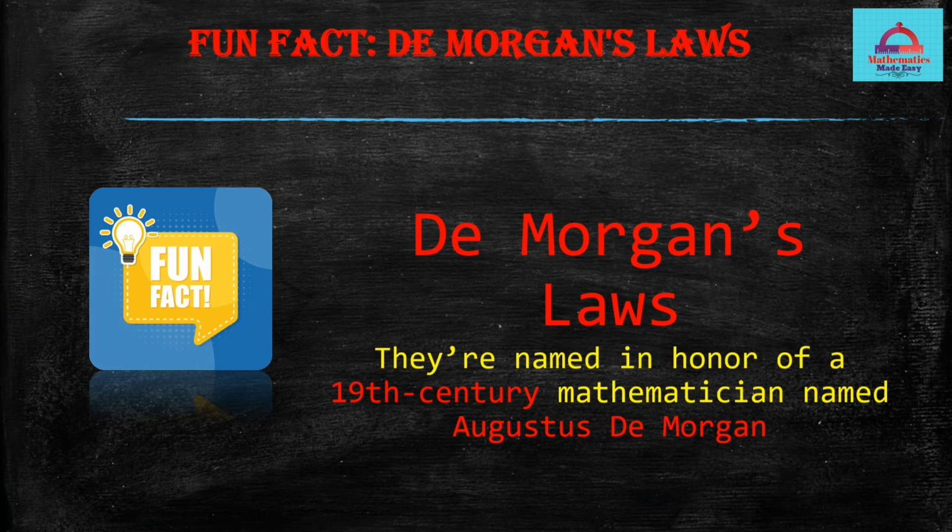Okay, so before we dive into our topic for today, that is De Morgan's law, let me give you a fun fact. Do you know that these laws were invented by a very great 19th century mathematician, and his name was Augustus De Morgan, and it is because of him that we are going to be learning these amazing laws of set theory, which are really helpful for solving so many questions. Let's now understand these laws in more detail.